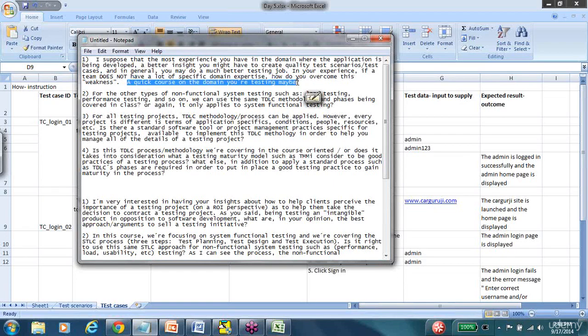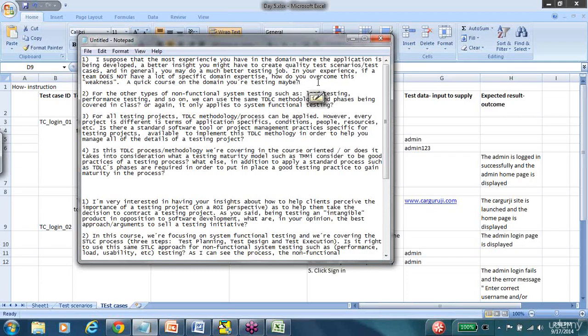So the very first question is about how do we gain the domain knowledge? That's a very important and interesting question. Now, this is a common concern among everybody who's trying to get into IT. And every time we have these domain sessions, you will be surprised at the amount of turnout that we have. People are crazy about domain. But the best way to learn any domain, in my experience, would be to learn on the job. There are some things you can learn before you get into the job, but there are a lot of things that you will learn on the job through experience.